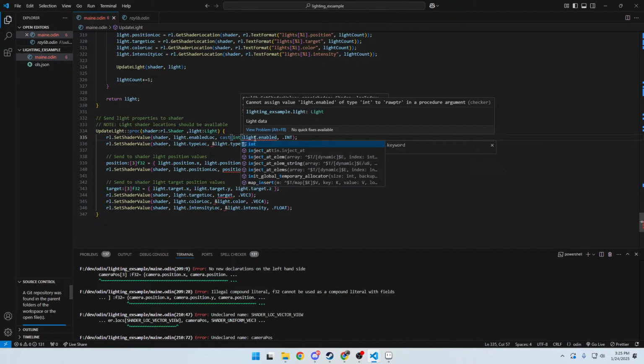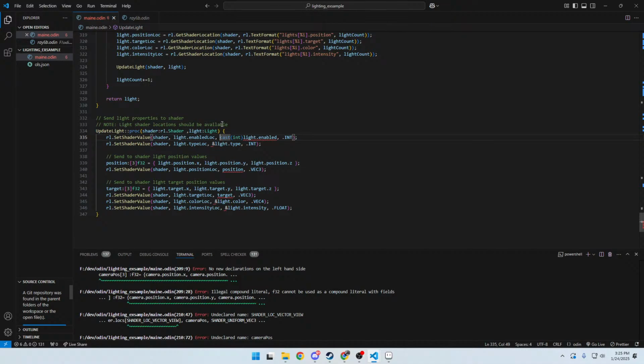Cannot assign value, type into, and then that.